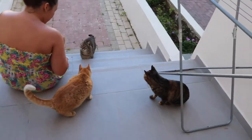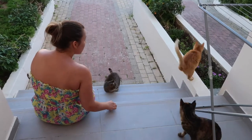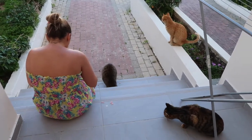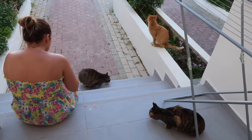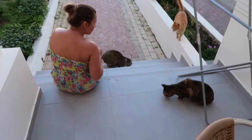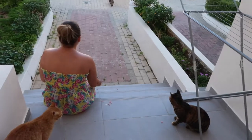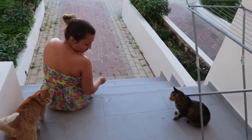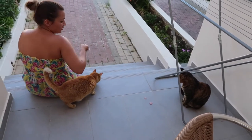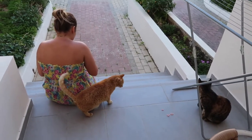Apparently they have a bit of their ear clipped, and that's a sign to let people know they've had their neutering or spaying. I'm not sure if these ones are actually owned or if it just means they've been spayed, but there's a charity in Cyprus — I've been reading about it online — that takes cats off the street to give them vaccinations and neuter or spay them so they live a longer and safer life. It's quite a nice way to reduce the stray cat population.